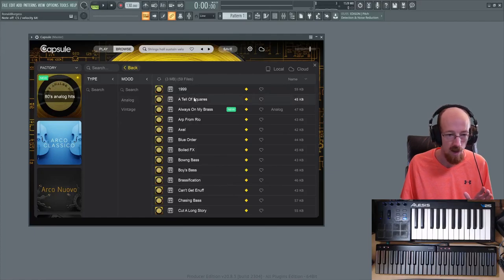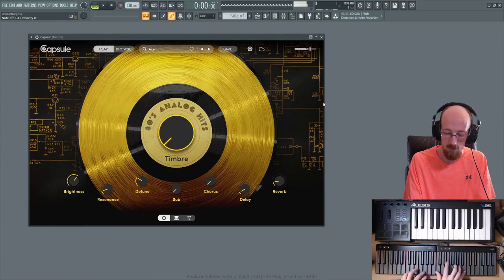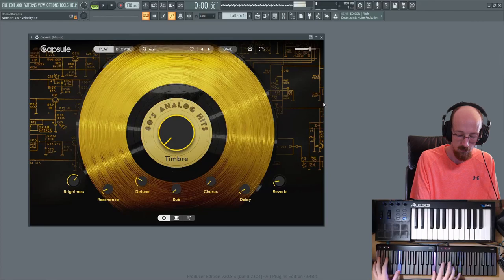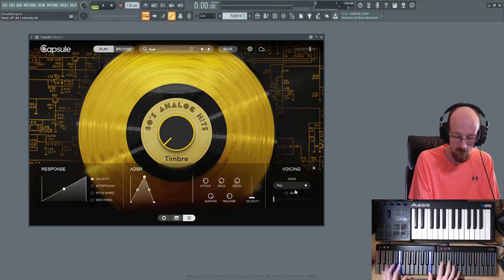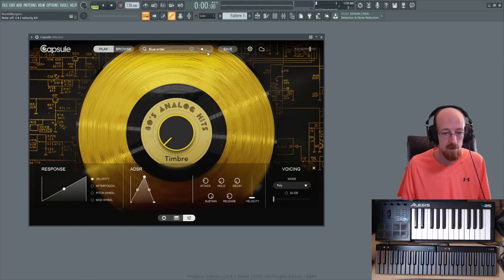Let's move over to some other areas just to give you a good vibe for everything that's in here. So we've got some old vintage sounding stuff. Let's dig through a few of these. They've got beautiful pictures. This is monophonic. Let's change this to polyphonic. Cool beans. Let's continue on our way.